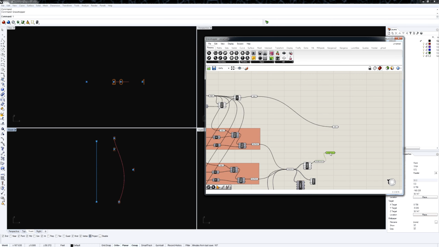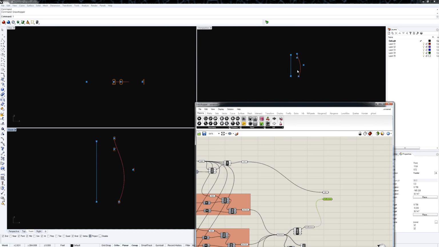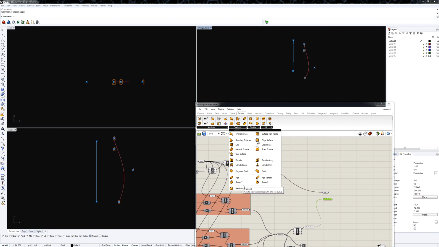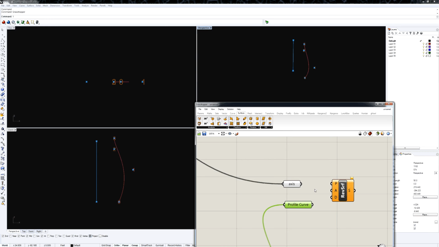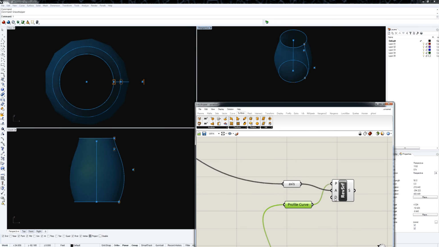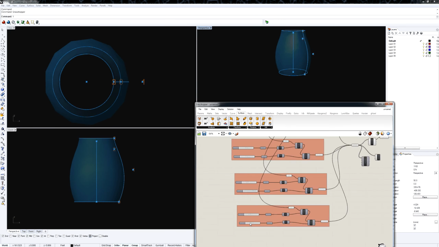And you know, if you've done regular modeling, you know that that's all you need, right, to be able to make a surface of revolution. So I'm looking here in my perspective window, and under the surface menu, I think it's under freeform, revolution. And this takes a profile curve, like my profile curve. It takes an axis, my axis. And it also takes a domain, which is from 0 to 2 pi. So that's basically just telling it to rotate a full 360 degrees. Right? So now I have my vase, or whatever it is.